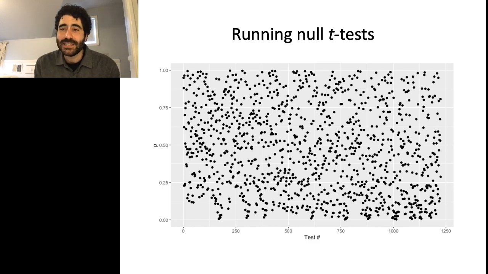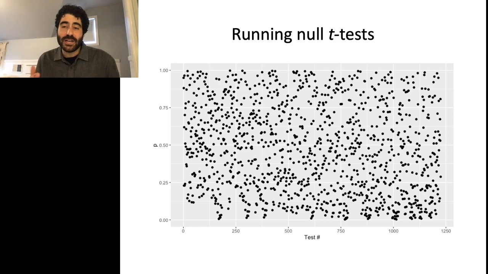So the fact that we're getting these uniform p-values under the null hypothesis is actually what the definition of a p-value is, right? I think we don't usually talk about it this way, but when we say a p-value of 0.05, for example, that means that if the null is true, it'll only produce a p-value less than or equal to 0.05 5% of the time. If the null is true, you'll only produce a p-value less than 0.25 25% of the time, right?